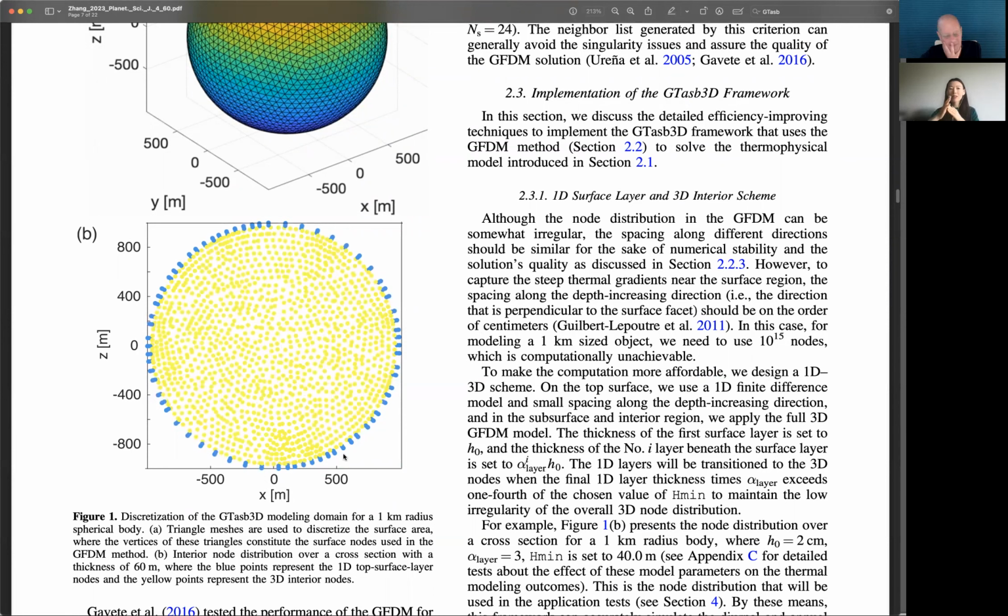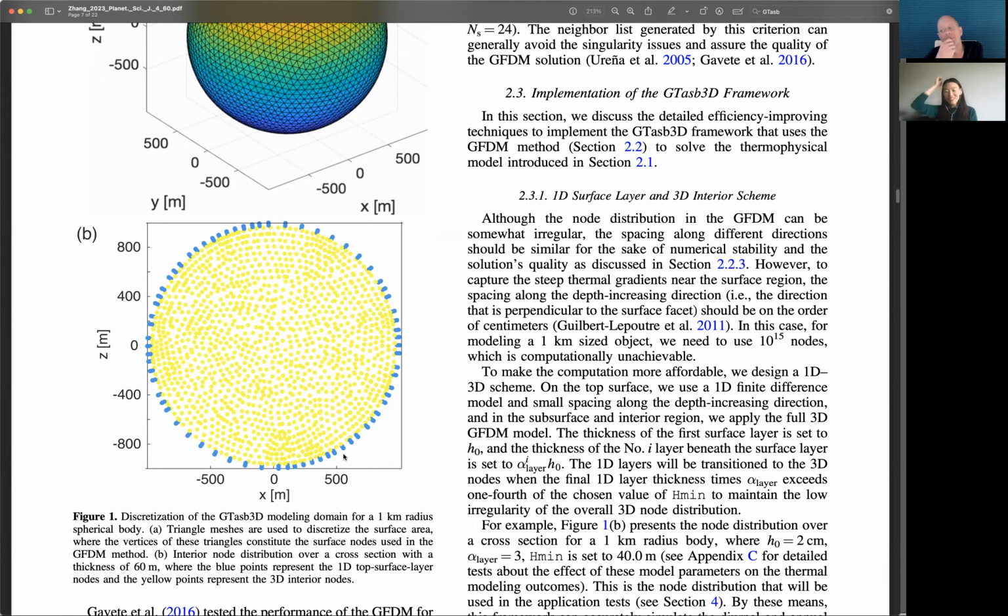That usually needs to be smaller than the diurnal thermal skin depth, which is on the order of 1 centimeter. If we use a spacing of a centimeter, then in order to describe a kilometer size body, we will need trillions of nodes, which is impractical.